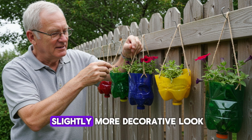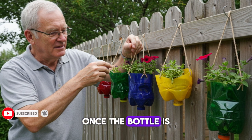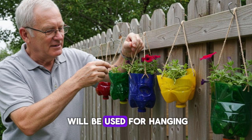If you'd like a slightly more decorative look, you can even cut the bottle into a curved shape, almost like the shape of a flower pot. Once the bottle is cut in half, you'll be left with 2 pieces. The bottom part is where we'll plant our flowers, and the top part will be used for hanging.